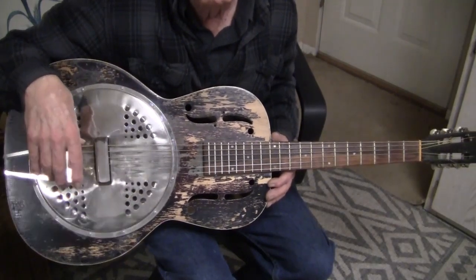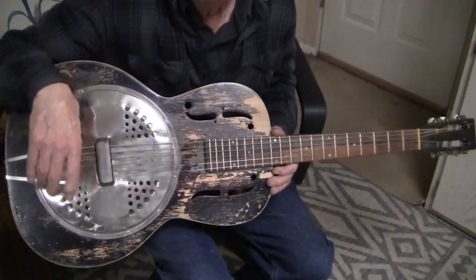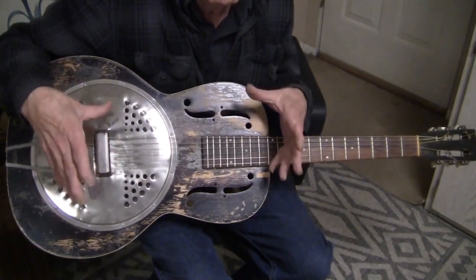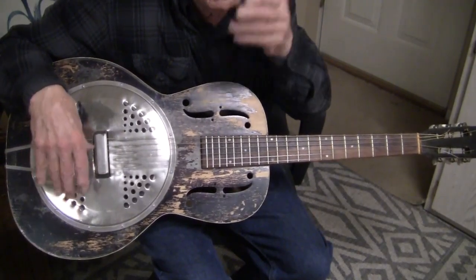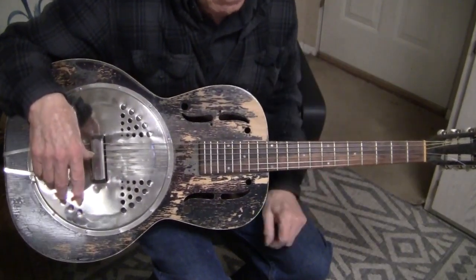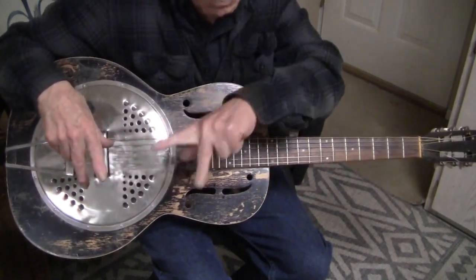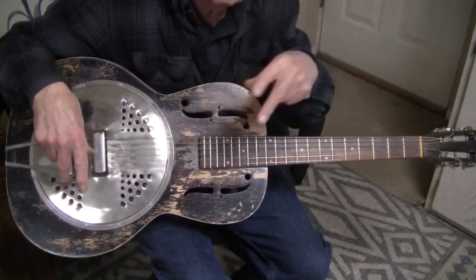He was a partner with the Dopyeras, and he came to John Dopyera in the beginning asking for a guitar that would have a speaker in it like a radio, one of those big old radios. And Dopyera had already been thinking about stuff, and he used three small speakers or aluminum cones. And that made an expensive guitar. It also had a virtual spider, a three-legged piece, what would later turn into a spider, that connected the three, a T.